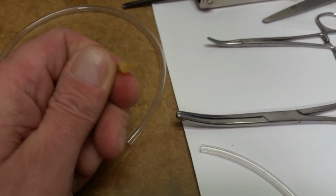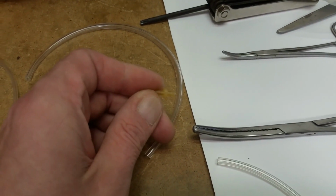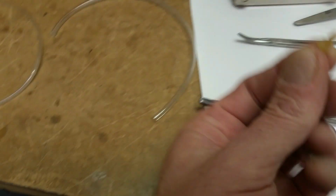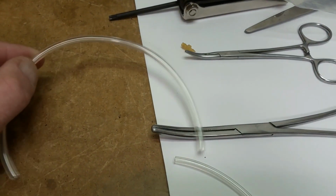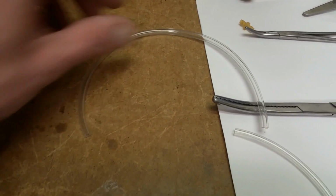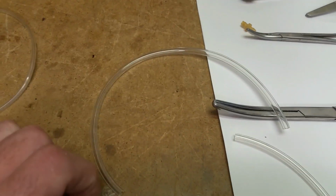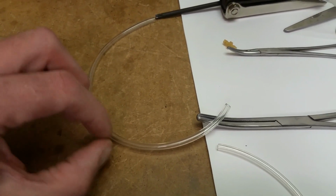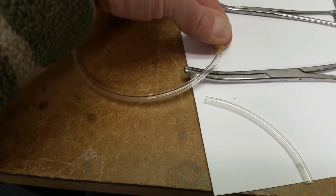This piece is used at the end of the return line from the bulb to the top of the tank, and that'll keep that return line from pulling back through the tank. That's all that's for. You pull your line through, you put that on the end, and then you pull it back, and this will kind of sit in the top of the tank and prevent it from being pulled through. Other than the line to the carburetor from the fuel filter, we have this larger diameter. You use the larger diameter so that you don't restrict the flow of the fuel back to the tank. This comes off the other side of the carburetor and goes to the bulb. One end goes into the bulb, the other end goes out of the bulb to the top of the tank. And on that end, that's where you put this inside the top of the tank.